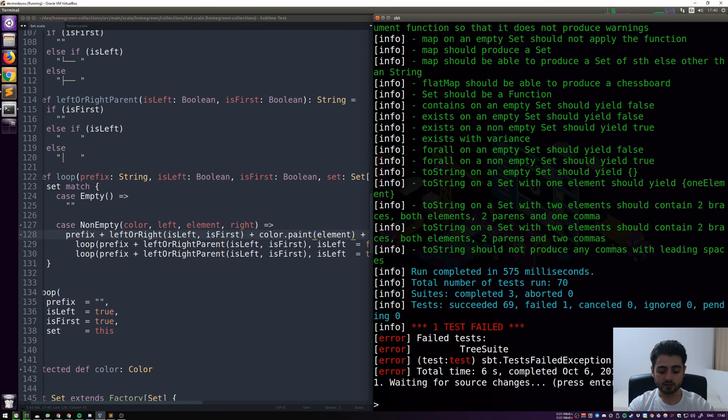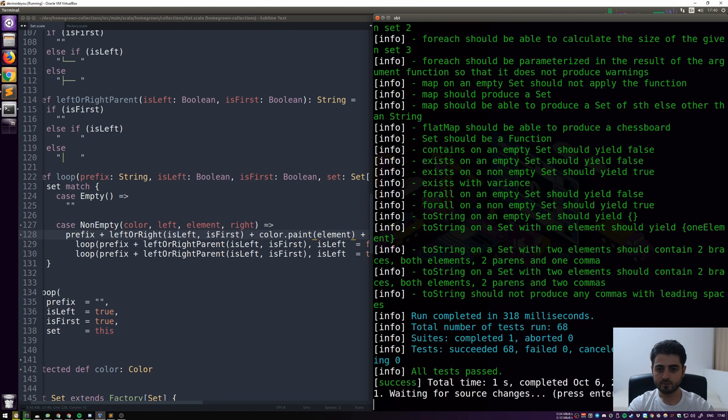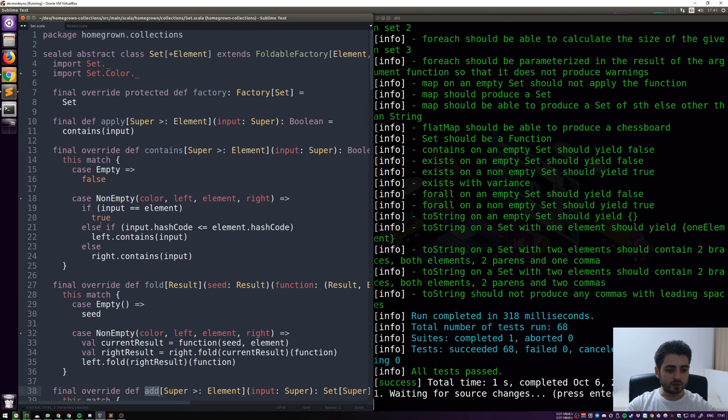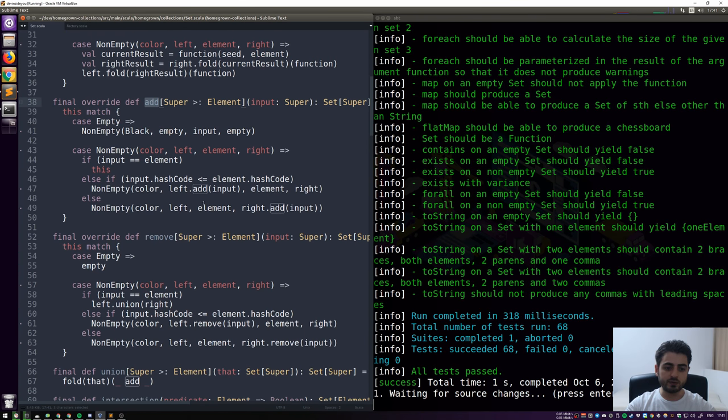So what we're going to do is run the test, just test only the set suite, right? Like this. Cool. Okay, so as I already said, we're just going to implement the insertion method, and where is it? So for us, we kept calling it add. Usually it's called insert. So the first thing that we're going to do is I'm going to maximize that.